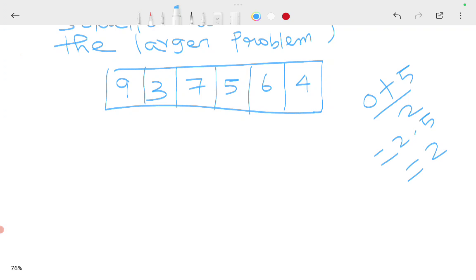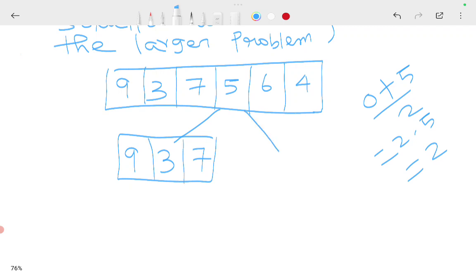That means the left subarray contains elements from index 0 to index 2, and the right subarray contains elements from index 3 to index 5. So the left subarray contains the three elements 9, 3, 7, and the right subarray contains the three elements 5, 6, 4.